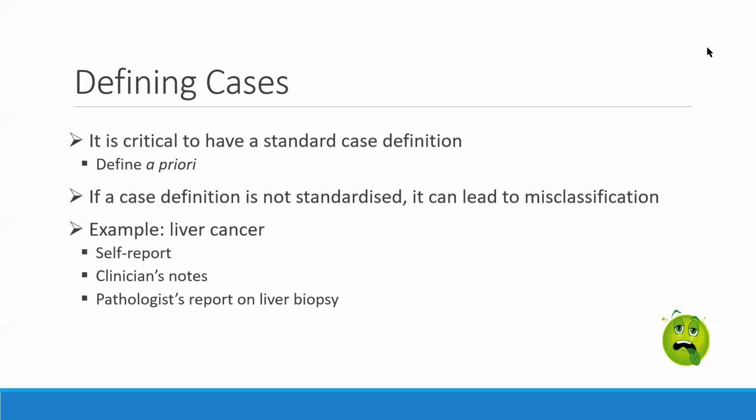So if you go with a pathology report, at a later stage you're not going to include people without that evidence just because it suits the needs of your study. Or if you do, you need to think very, very carefully about what the consequences are and discuss it with someone who has experience in study design.